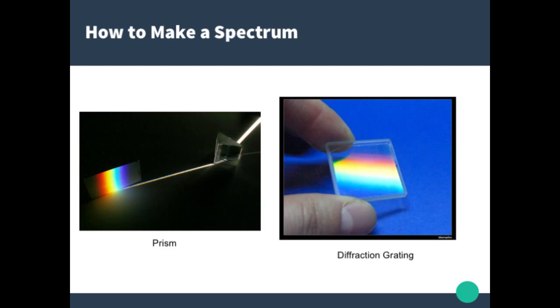So here's a nice spectrum resulting from a prism. You can see the shorter wavelengths are down this end, the longer wavelengths here. You can't see it with your eyes, but if you could use some sort of instrument that would detect infrared, you would see that there are these other colors out here, these other parts of the spectrum. So you can make a spectrum by bending light with a prism. The problem is that it doesn't bend it very well, or not necessarily the right way. It doesn't bend it with much resolution. So in practice, most spectroscopic analysis is done through the use of what's called a diffraction grating.